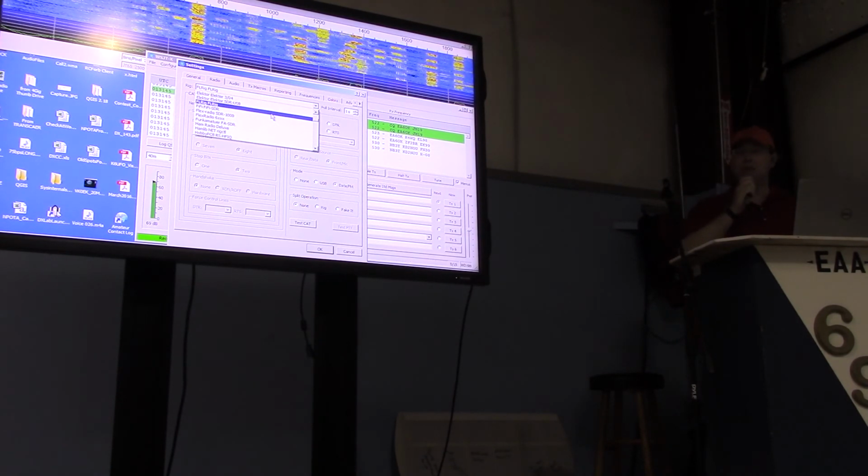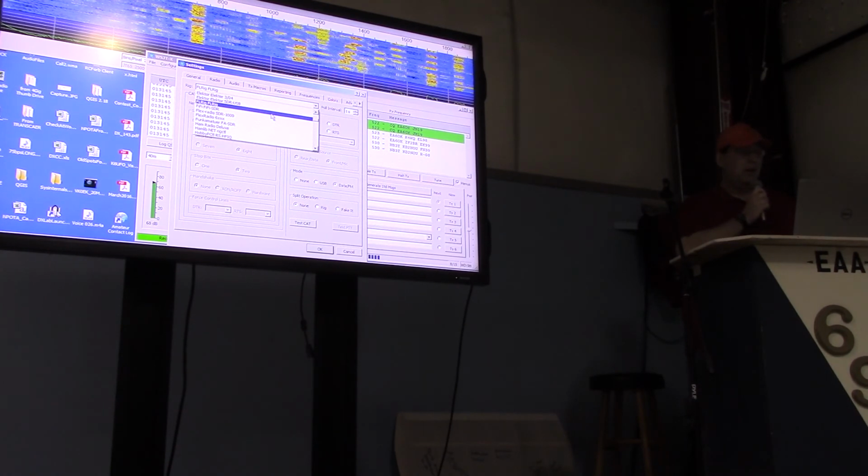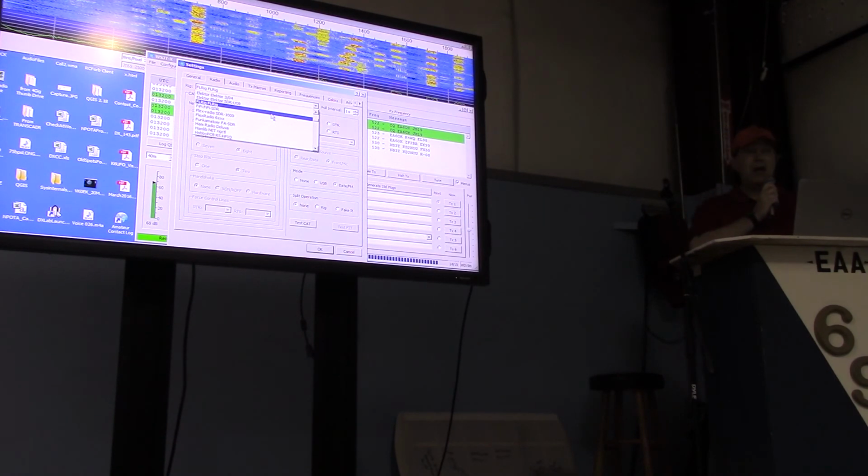A lot of the ARES people should know this. I've already set up FL Rig to talk to my FT857, and this software is piggybacking on that connection, so that I don't have to configure this to talk to my Yaesu.